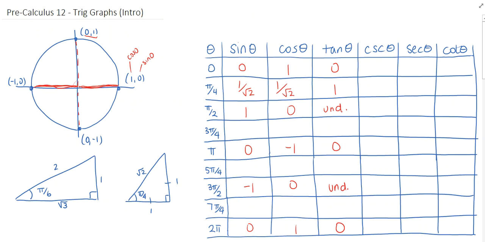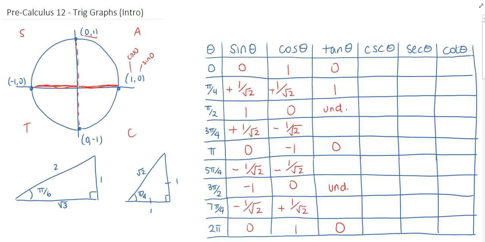Now, as we go around sine and cosine through the different quadrants, we need to remember that we have our little acronyms here. Sine is going to be positive in quadrants 1 and 2, so we will have a positive and a positive, whereas down here we're going to have a negative and a negative in quadrants 3 and 4. Cosine is going to go from positive to negative, negative, positive. So we're going to have positive 1 in here, negative, negative, positive. Now the ratio for the pi over 4 triangle is the same, so we have the exact same ratios, just an opposite sign.